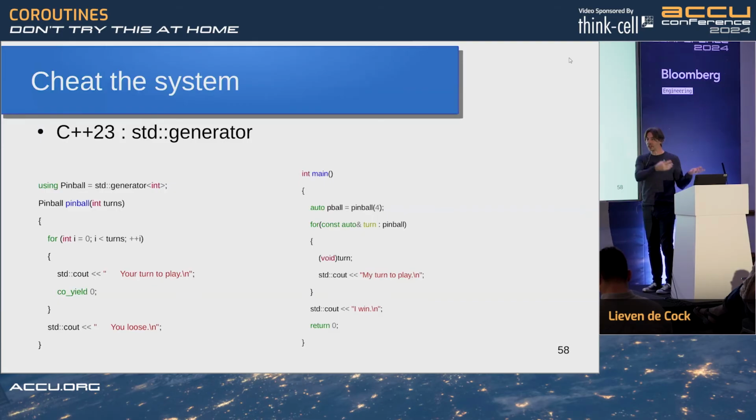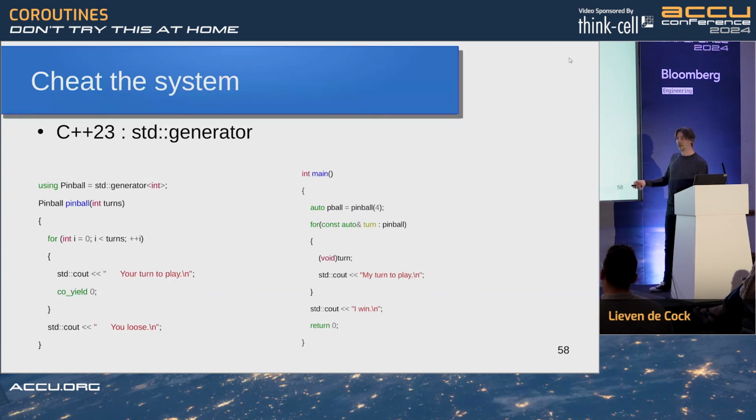So we already gained some knowledge from the radio station. We reapplied it, but we had to reapply it. We had, again, to write all this boilerplate. Now, cheat the system. Std generator wants to return something. I tried std generator of void, would that work? Nah, bummer, doesn't work. Okay, let's return an int, and don't forget the comment on your class that nobody reads or which lies. Don't do anything with the value I give you.